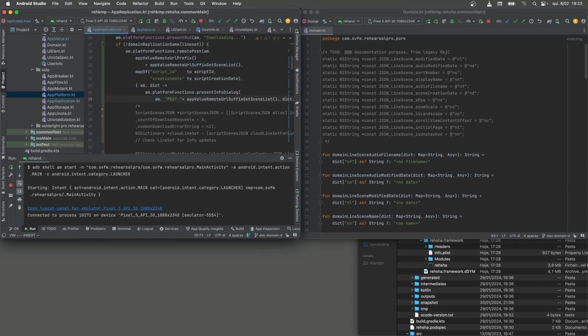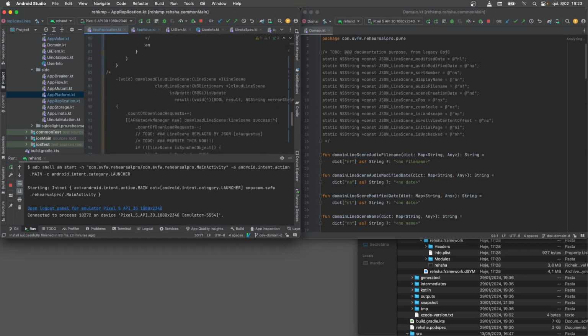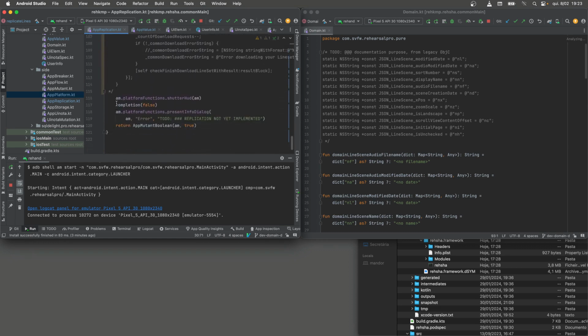It's kind of showing me the diagnostic. And let's get rid of present info dialog error. That's going to be if it fails.